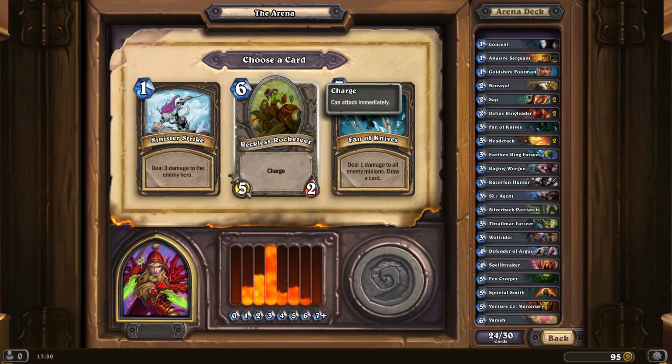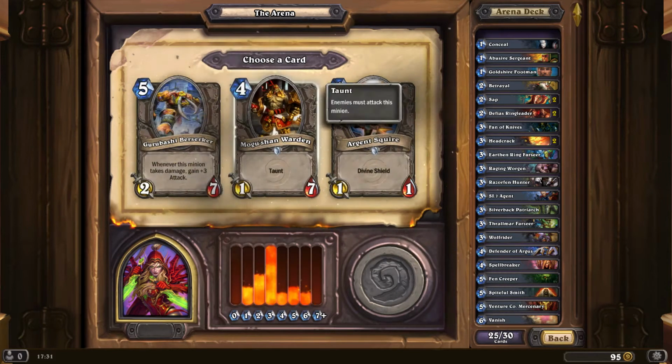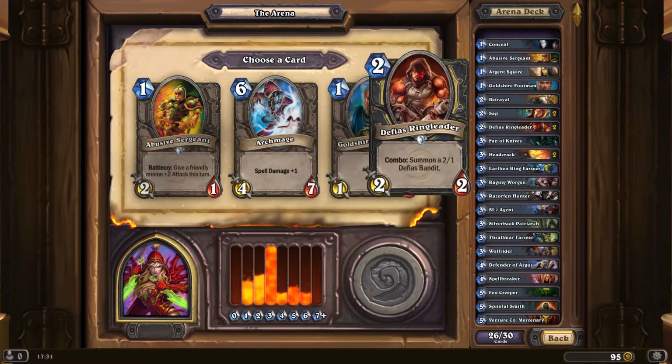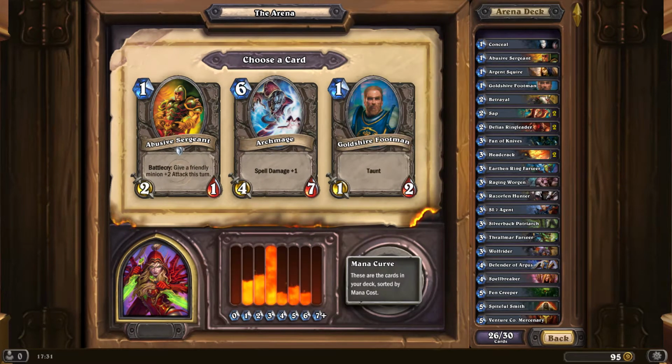Reckless Rocketeers are fun, because why not? And the Argent Squire has clearly fallen into bad company. Again, that's a quick 1-point opener. 4 cards left. We'll go with the Abusive Sergeant again, just to... Oh, wait, no.